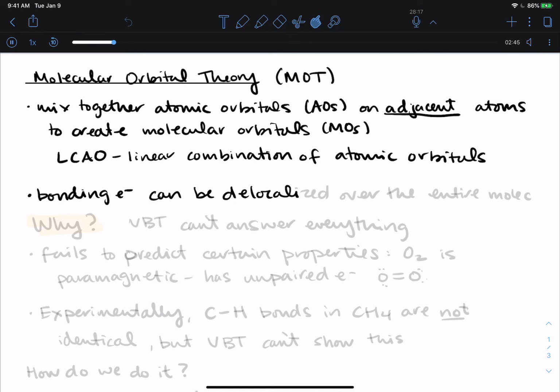Now, before you get too worried, we're only going to do diatomics with molecular orbital theory. Going beyond a diatomic requires computing power, so we need computer programs to do some of these calculations for us, or we need there to be some type of symmetry, and then we have to do a whole bunch of matrix algebra, which again, is one of my absolute favorite things in the entire world, but I'm not going to subject you to it here.